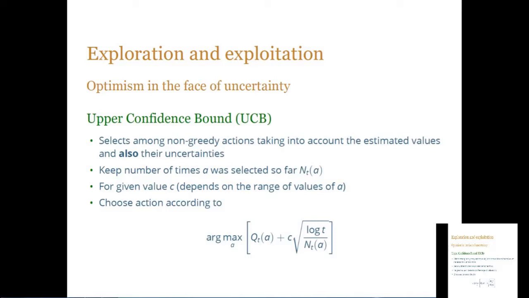So these are three possible ways of dealing with this trade-off. And now this is just using this framework of multi-armed bandits. In the general MDP setting, where we talk about reinforcement learning, we will consider only for the moment the epsilon greedy strategy. But these ideas extend, well, some of them, to the more general case.